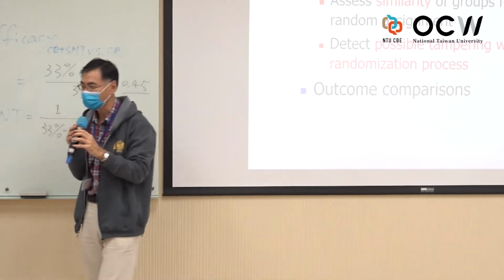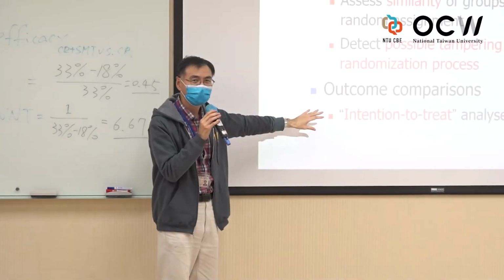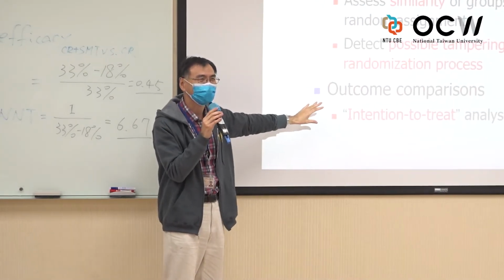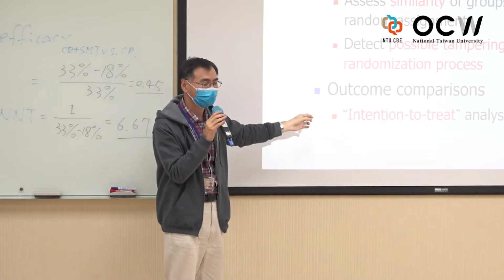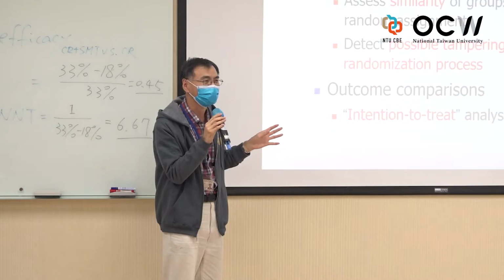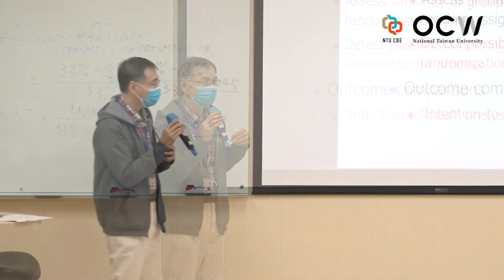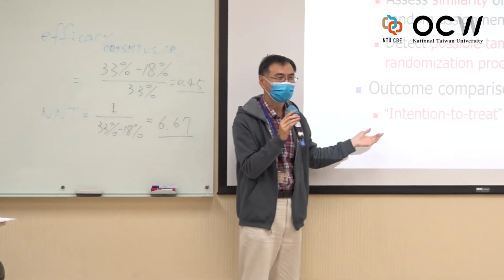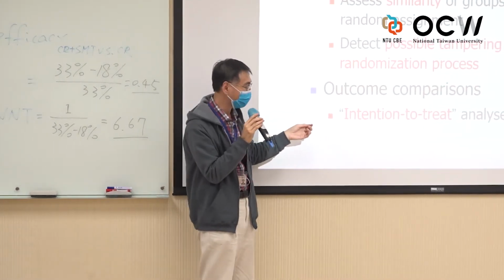And the second bit is so-called outcome comparison. And there is a special skill called intention to treat analysis. But don't be scared by the name. It's not about a new statistical method you have never learned before. It's just a way to perform the data analysis. Okay, we keep it intact. So everybody just stay in their own group, no matter they are in an intervention group or in the placebo group. So intent to treat analysis is a way to perform the analysis. It's not really a new statistical method, so you have to keep that in mind.